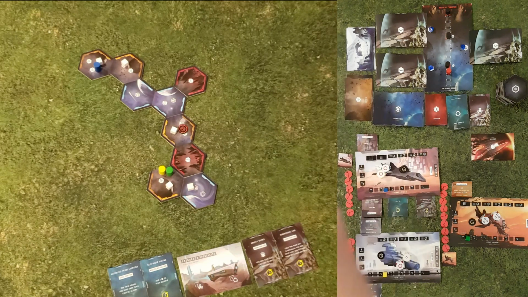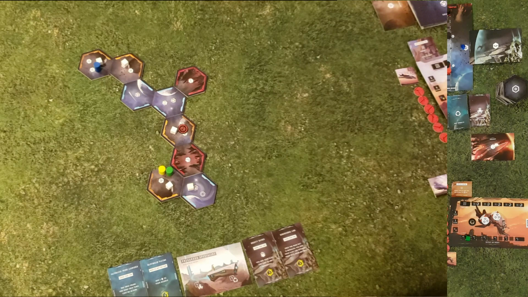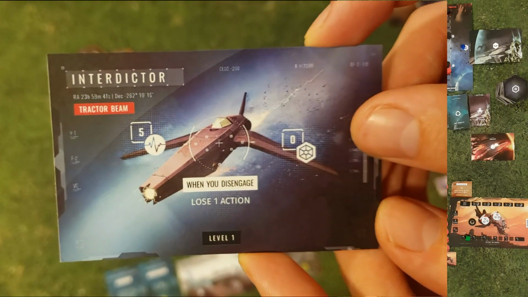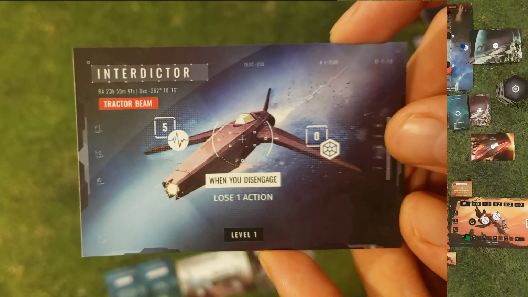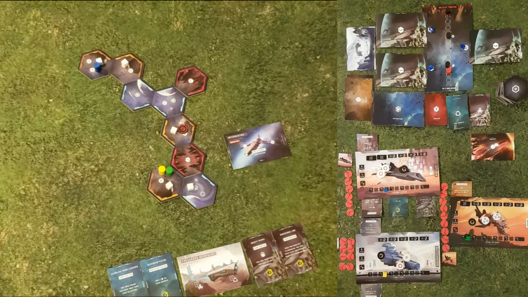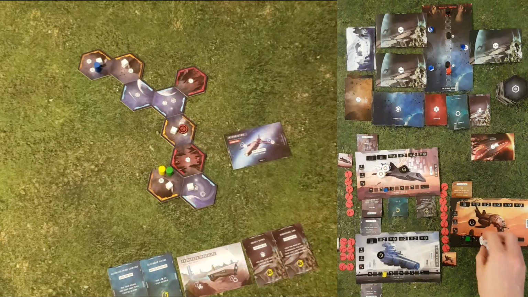So we're going to draw an enemy card here, and it's the Interceptor, level 1, no shield, 5 health. When you disengage, lose an action. Oh, buddy, we are not going to disengage. So we blind jumped in for 1. Let's throw down. So we're about to throw down on this bro.